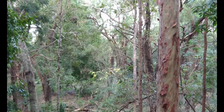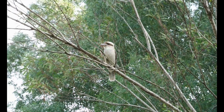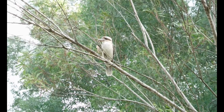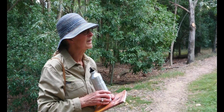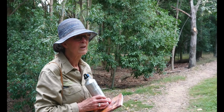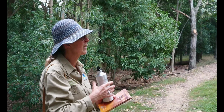And we're very, very fortunate because Nosworthy Park is like a proper little area of bushland in the middle of the suburb. So you don't have to stick to the track, you can walk through the middle. We have other little paths in the middle that were made when we had the scouts and the Joeys come on a couple of occasions. And they were very, very industrious, gathering logs to mark out tracks through the middle, which has made it much more interesting to be able to walk through and look and see what's in the middle. And walk through the different areas of vegetation because there are changes from one end to the other.